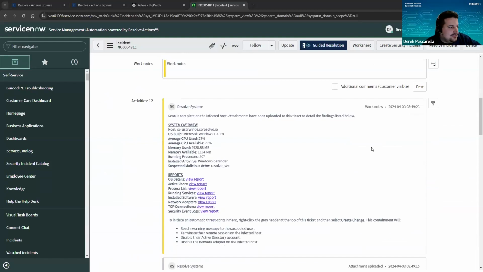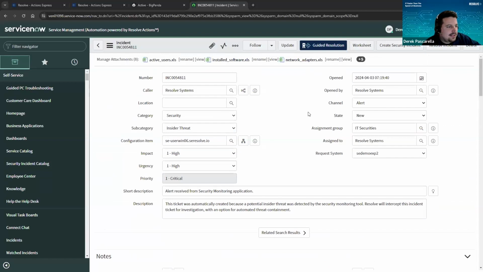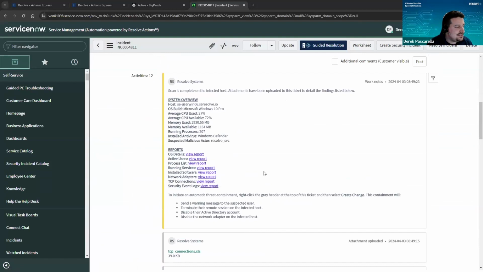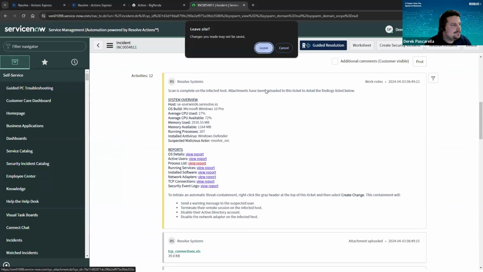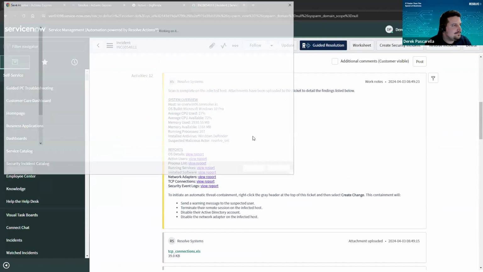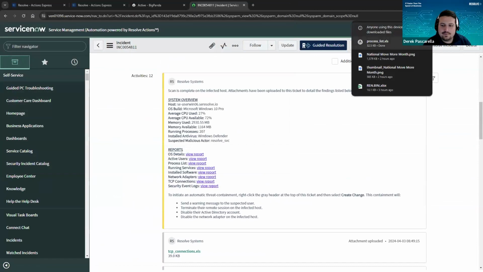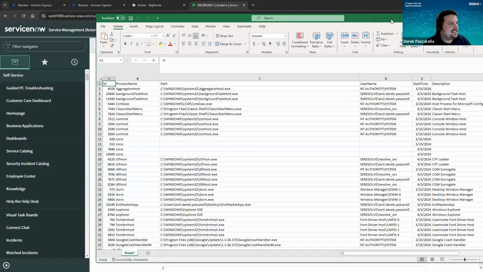So what we'll do here is we'll go ahead and follow the advice of the overview. Basically, it's letting us know it found all this information, gives us these report spreadsheets. So let's just open up one of these as an example, right? Like process list. Go ahead and save this guy, open it up. Let Excel spreadsheet open.